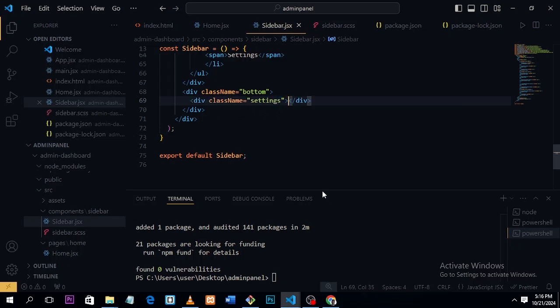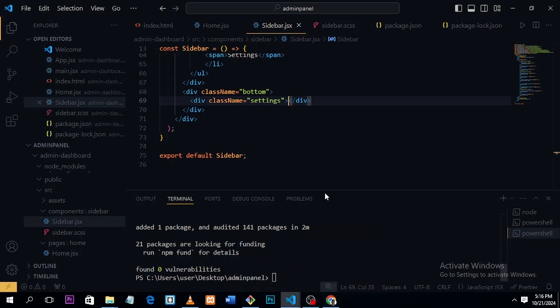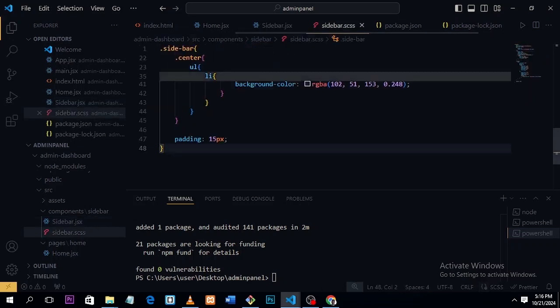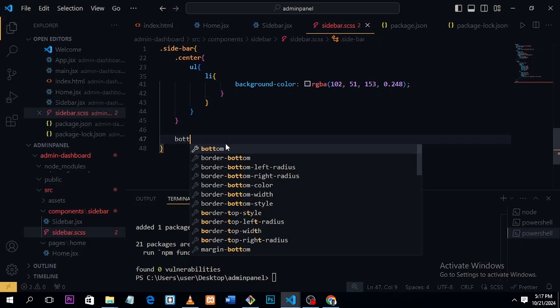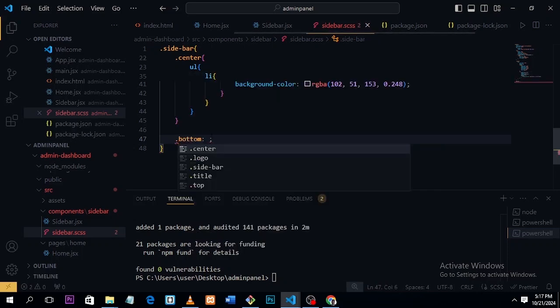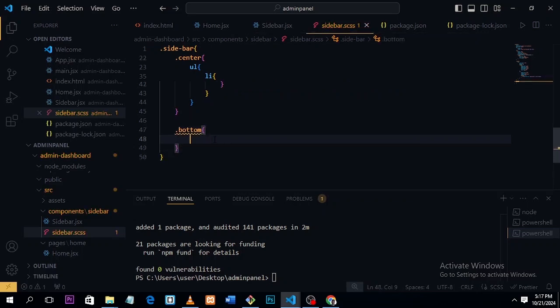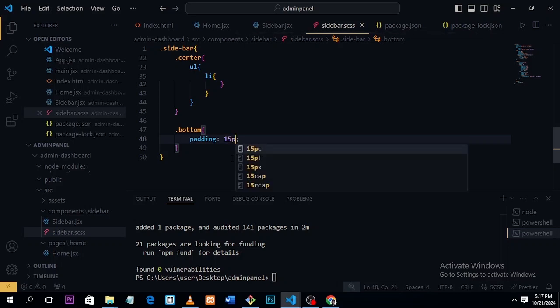Okay, so we now go inside the bottom, the CSS. This is even wrong, I meant to say here bottom. We have to do this: bottom. Let's say padding 15px.